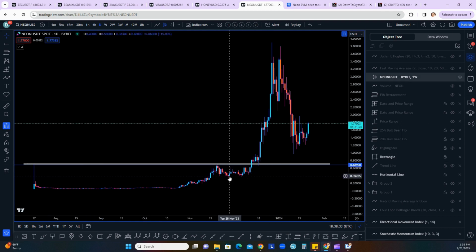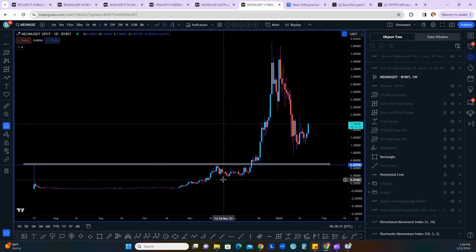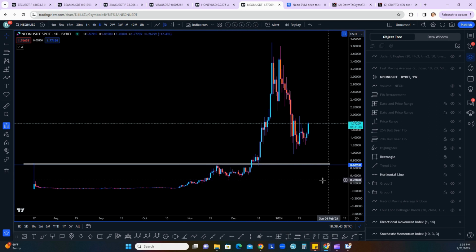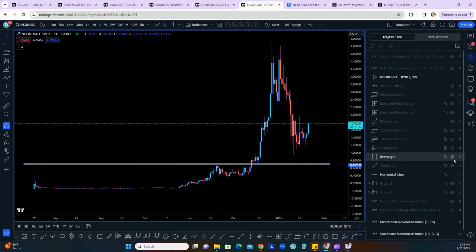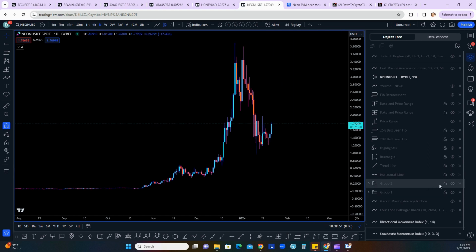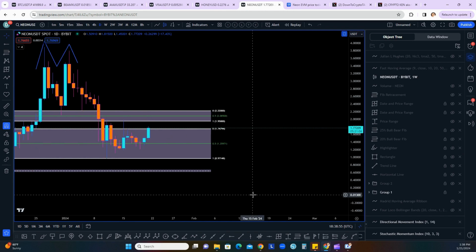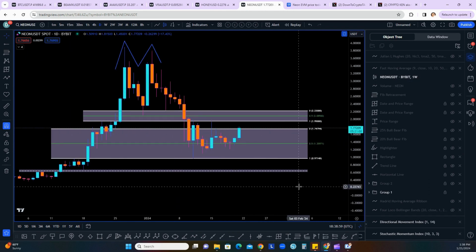But again, liquidity sits here just the same as liquidity sits here, because you have this little small double bottom right here. So great places for liquidity right there. The same as that, eventually at some point you'll come back up in here. Now, if we're looking at this, you are inside this weekly fair value gap right here. So you are still sitting inside this weekly fair value gap.